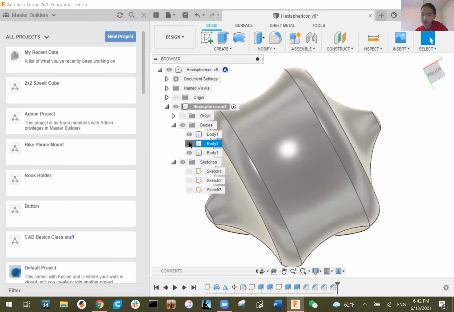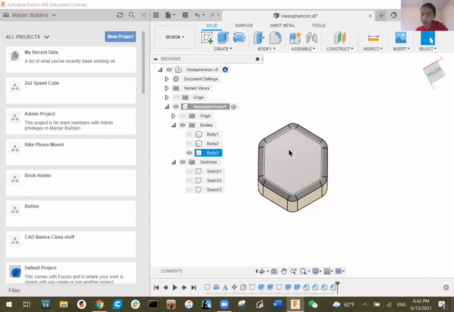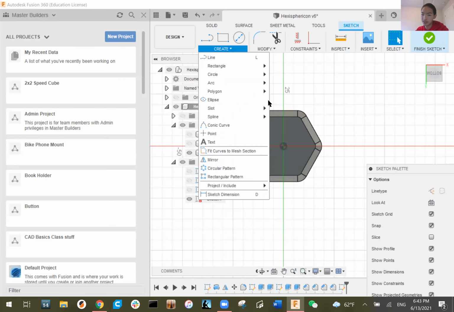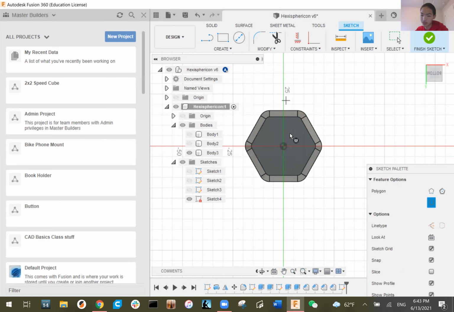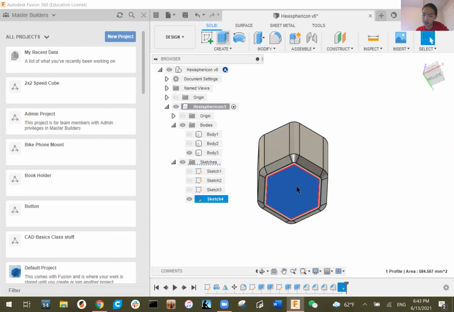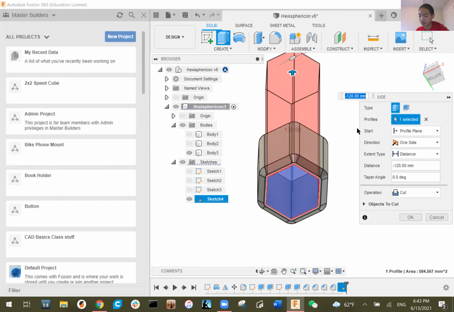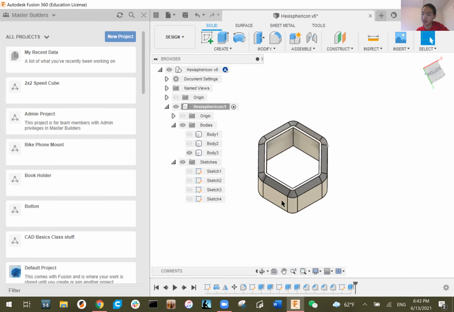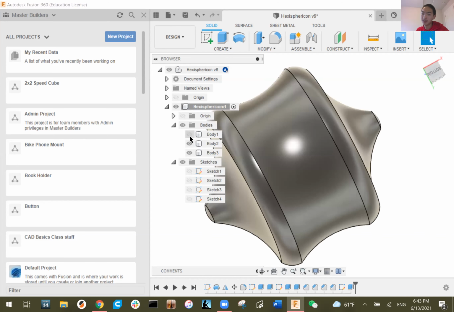And then another thing we can do is go back to this inner connector and cut a hole through it, because you don't really need it to be completely solid. So you can do an inscribed hexagon, make it size 15, finish the sketch and then extrude the hexagon through it, and then you create a hole through it so that it's not completely filled up with material, so it's less material to use when printing.